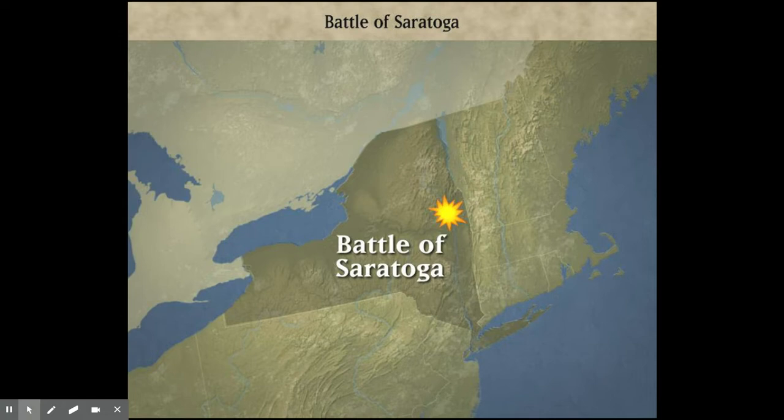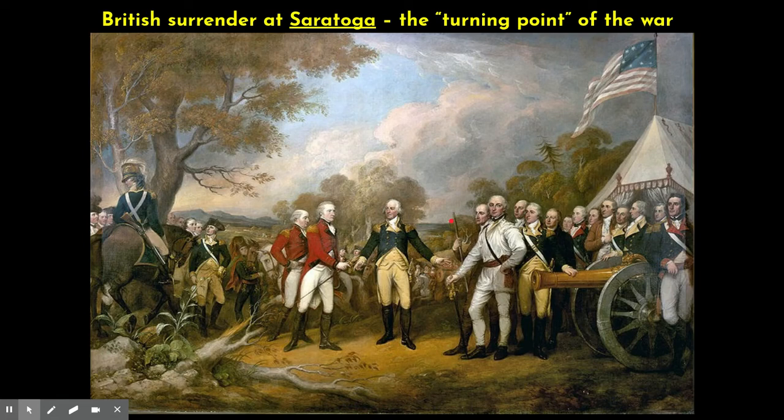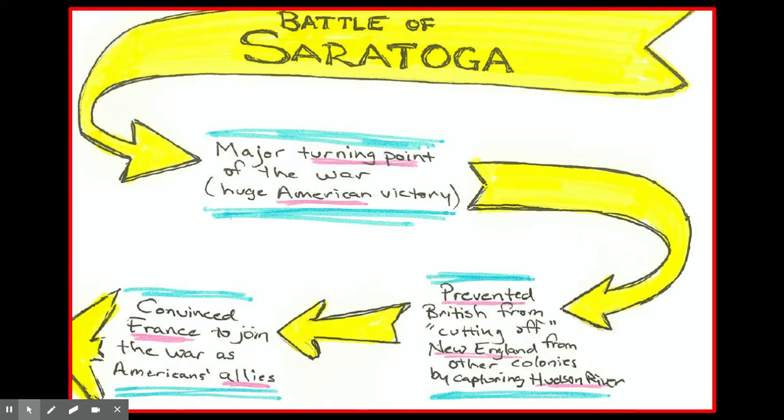Now we'll talk about how we send Ben Franklin and John Adams over to try to help sway the French. But what really sways them or convinces them is this American victory at Saratoga. They capture, I don't remember the number off the top of my head, thousands of British soldiers, taken prisoner. This is not the end of the war, as I said. The war keeps going, but it's a turning point.